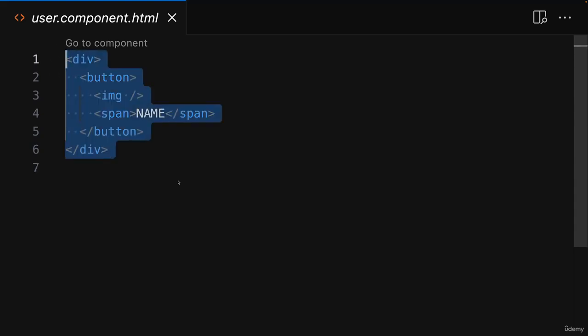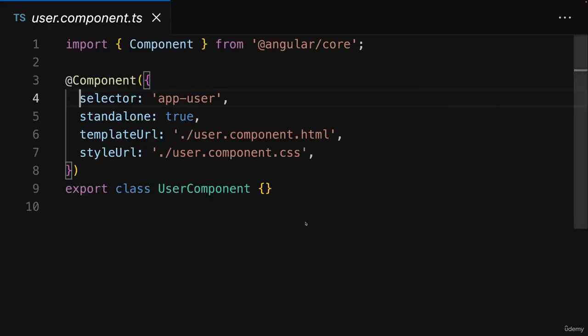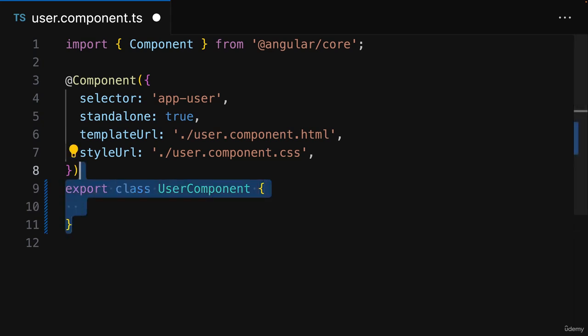Now, in order to output some dynamic user data here, we first of all need to draw a random user. And to do that, I'll go to this user component class here, and for the first time in this course, I'll add some code to the body of that class. Because that is something you can do with Angular components and something you sometimes need to do, even though we haven't done it thus far. But thus far, we also didn't deal with any data that would need to be output on the screen. And that's what changes now.